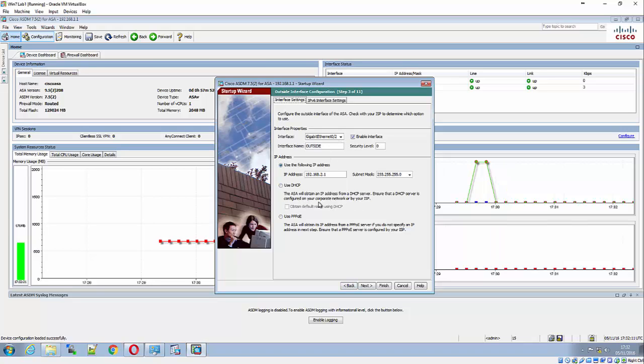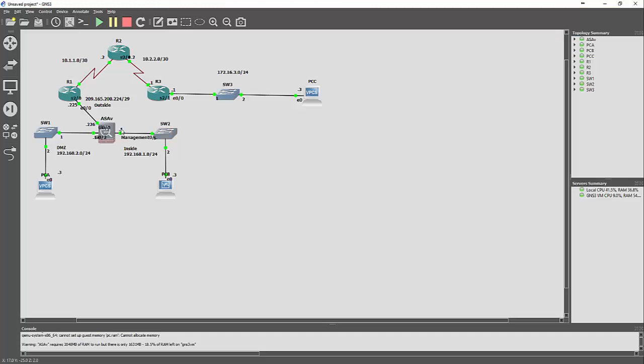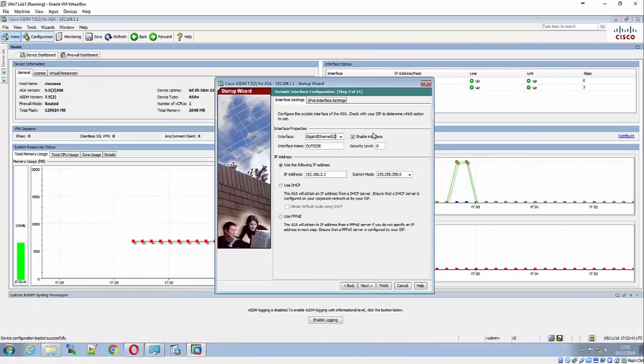Outside interface, yep, that's fine. In fact, that's the management. Just go back to our topology. Our outside interface is actually gigabit 0/0, so we need to make that change.